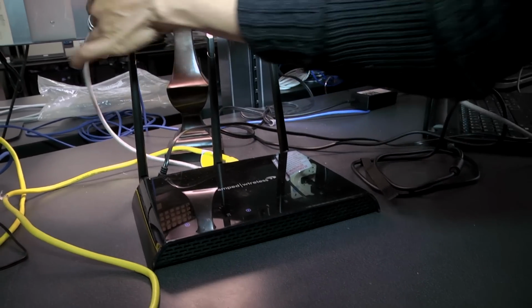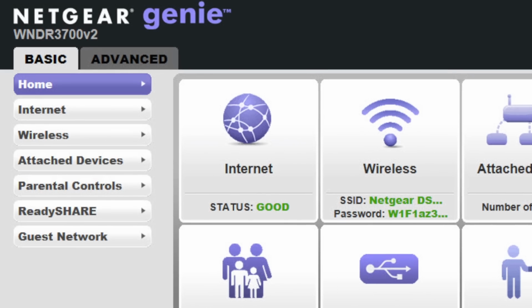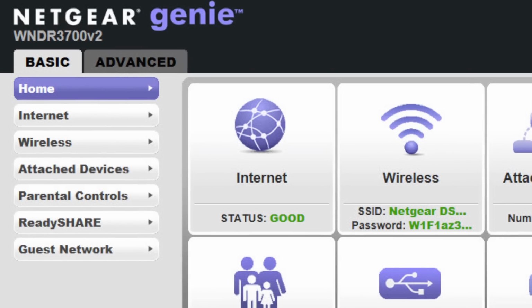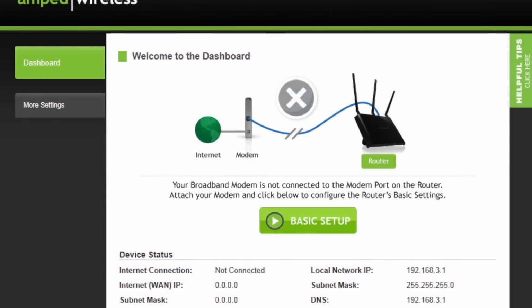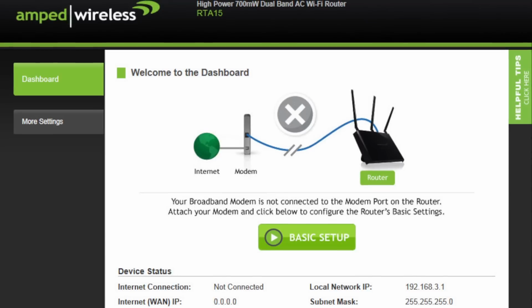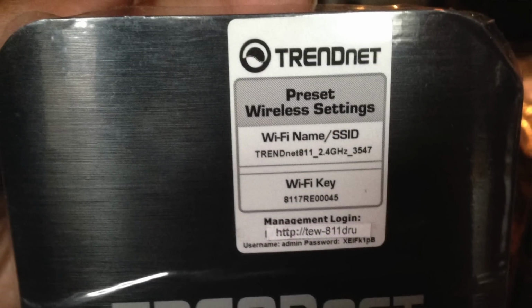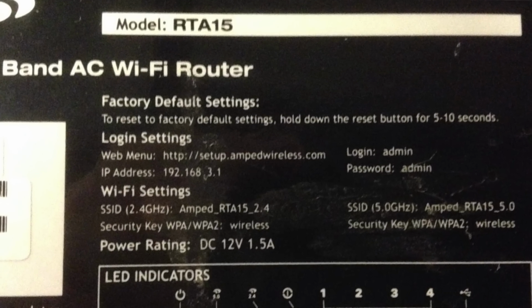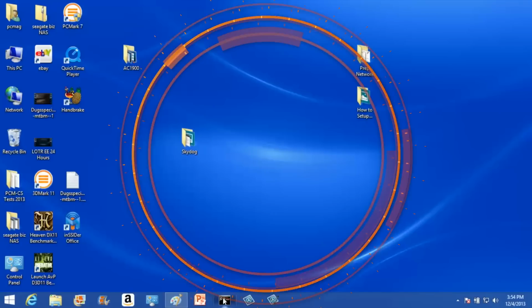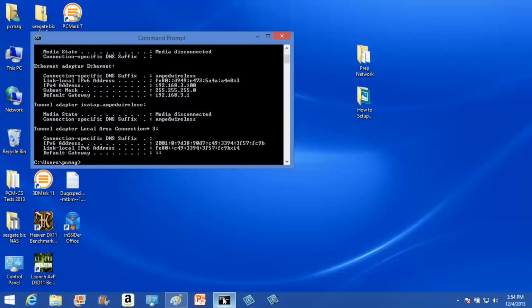Most routers nowadays don't come with setup disks. Most of them have browser-based software for setup. You can access this software from the computer that's connected to the LAN port of the router. You do this by typing in the default IP address of the router as the URL. The default IP address is usually on a sticker on the router or provided in the documentation. You can also find the IP address by typing the ipconfig command in Windows at the command prompt.